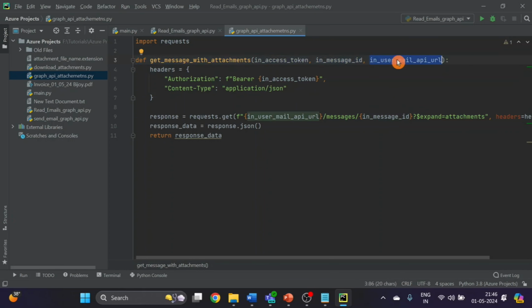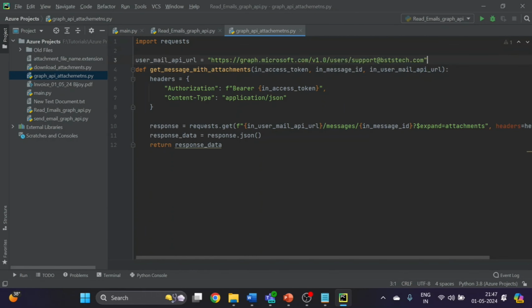So this URL we will pass into our main file. I will just show you for sample, like this URL will look like this, and I will be calling the same using same URL into the read email file.